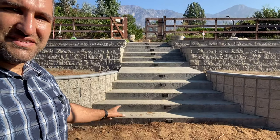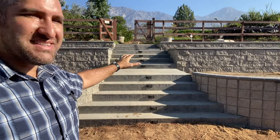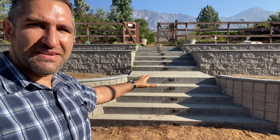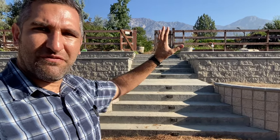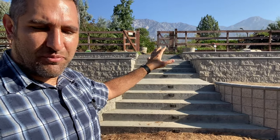Another aspect of the lighting are our stairs. And so we ran LED lighting into these stairs that are also low voltage and controlled by a transformer. And so at nighttime, this really becomes an attractive space. And it's nice to have that lighting option available. So if we want to do some spots or something like that to help with some other accents, we're able to do that and tie into that as well.